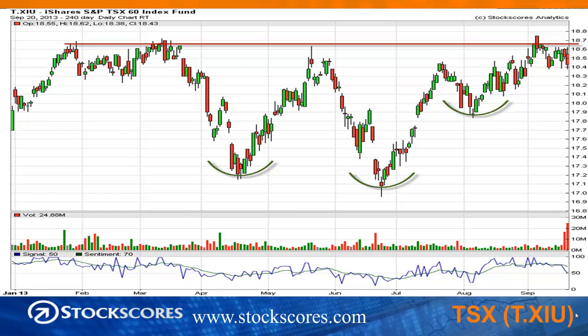So for now, we can only be on the optimistic side of neutral. And the reason we can be optimistic is because the bottoms are rising from left to right. What we now need is that catalyst that will break the market through resistance and into an upward trend so it can start to play catch up with the US market.